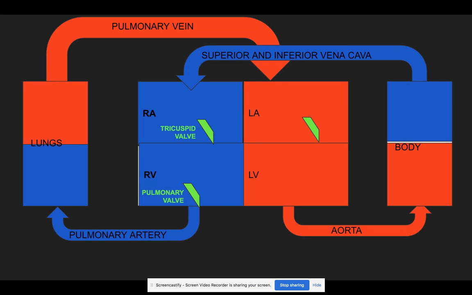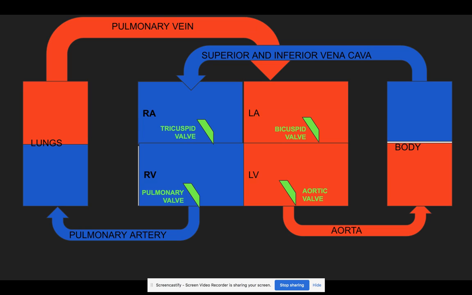On the opposite side, from the left atria to the left ventricle, we're going to have a bicuspid valve, and bi, like bicycle, means two. So the bicuspid valve is going to have two flaps that allow the blood to go from the left atria to the left ventricle. And then it's going to go through the heart out to the body through the aortic valve. A big thing, though, that comes with the heart is that we know it has to pump.